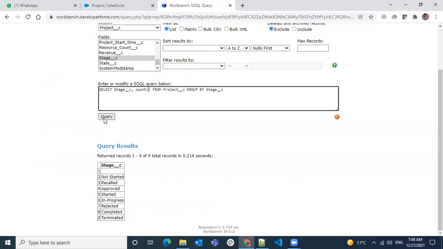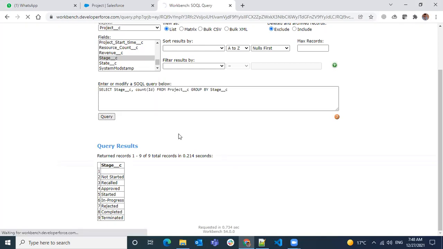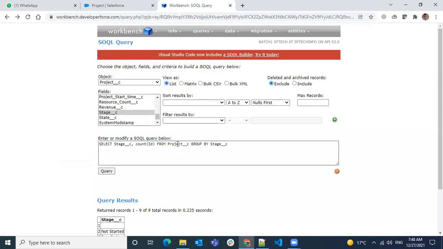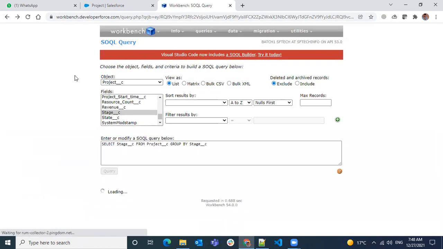When we do a count, we choose which field we want to count. Let's say I want to count the ID field and run the query. Along with the stage, I will get a count of that particular stage.